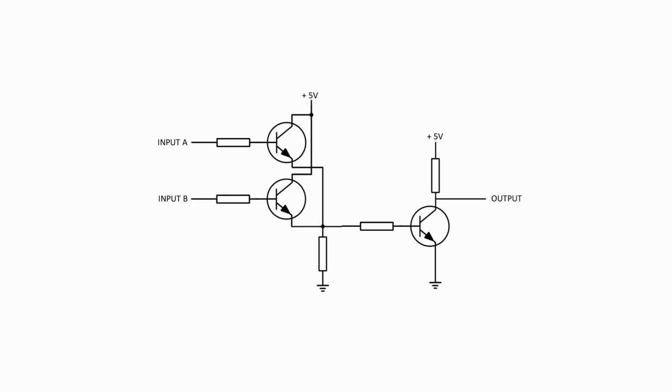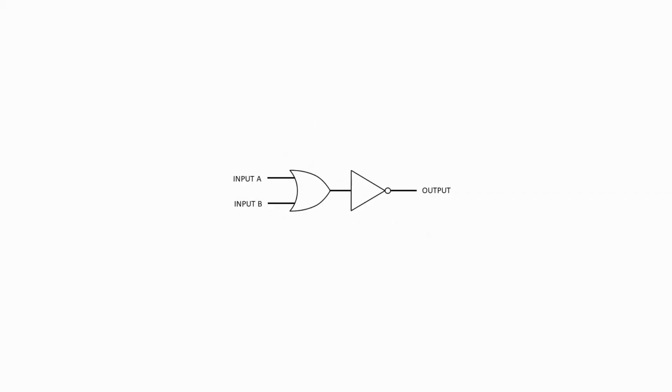Electronic circuits, which might contain millions of individual components, are drawn with simple shapes called logic gates. This hides a lot of detail, but greatly simplifies circuit diagrams, allowing hardware designers to focus on what circuits do rather than how they do it. When a programmer writes code, they're using abstraction.